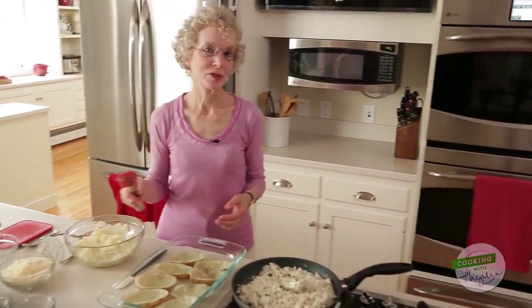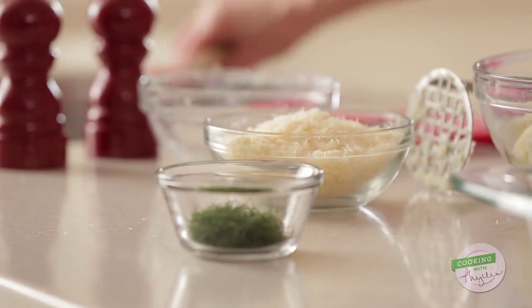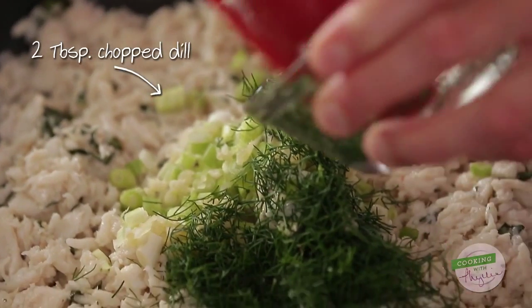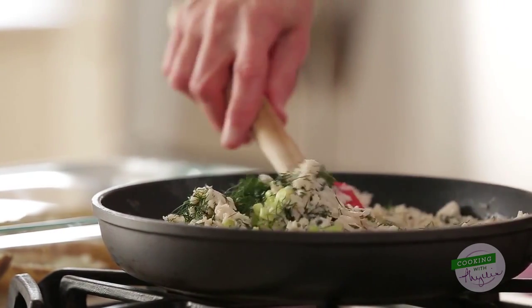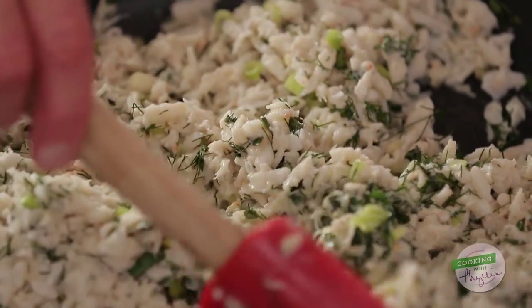Now I'm going to add a few more wonderful ingredients. Chopped spring onions, some minced garlic, always helps, chopped fresh dill, and now gently fold that in, as usual, making sure that every bite has some of every flavor present in it. The smell of the fresh herbs mixed with this crab meat is unbelievable.